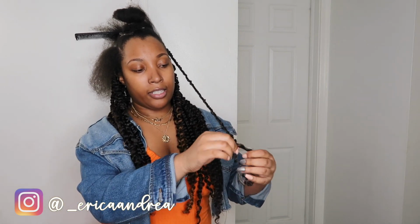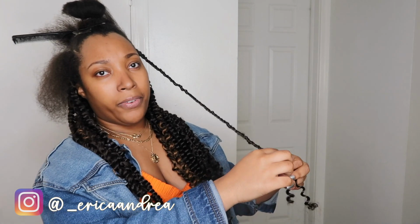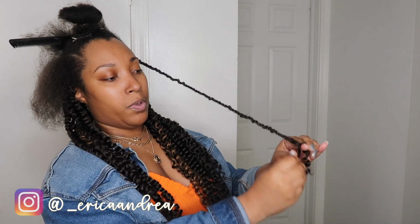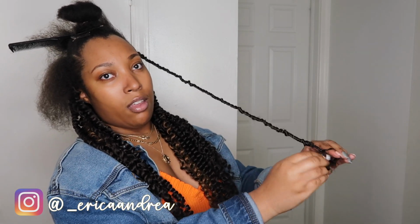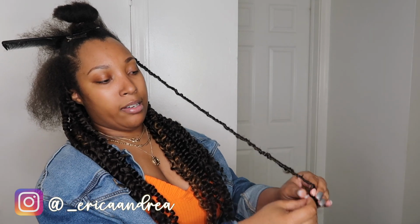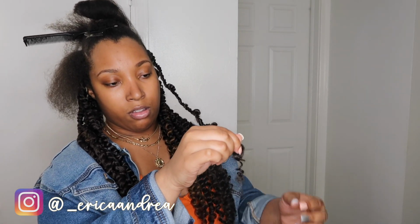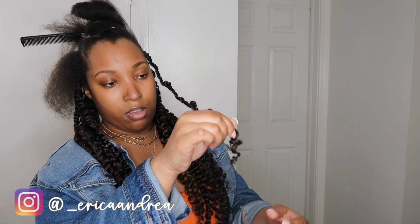Now the hair does get slightly tangled, so you want to make sure you're not doing too much manipulation to it because you're not going to have a good time. And if it gets all tangled and you try to untangle it, it just destroys the curl pattern. So try to be as gentle as possible with this hair. And once you get to the bottom, just give it a little twirl and let it go. Now you have your twist.